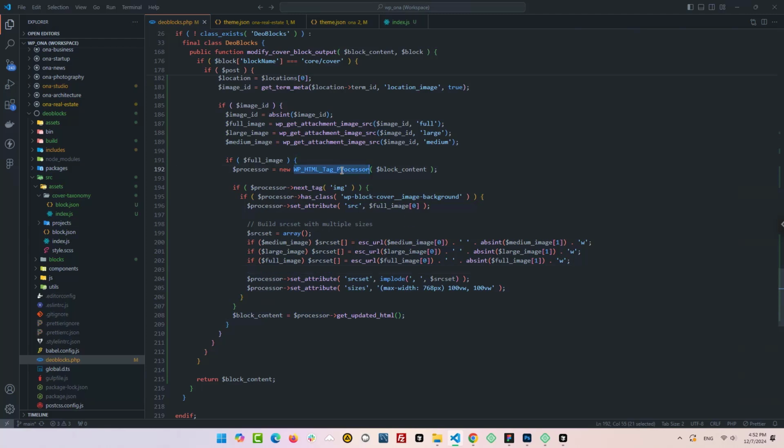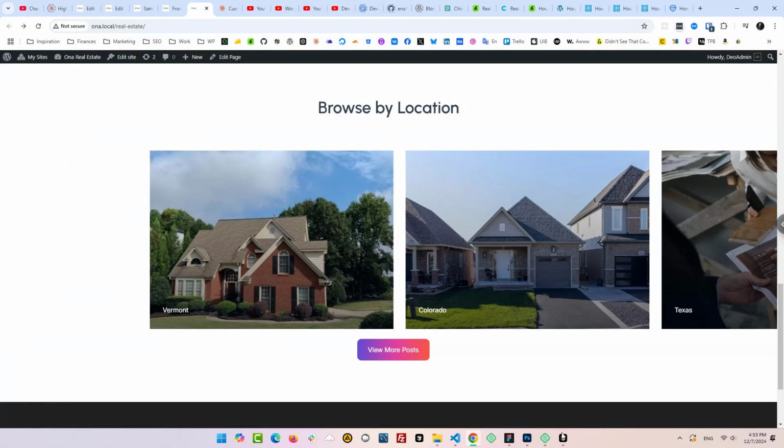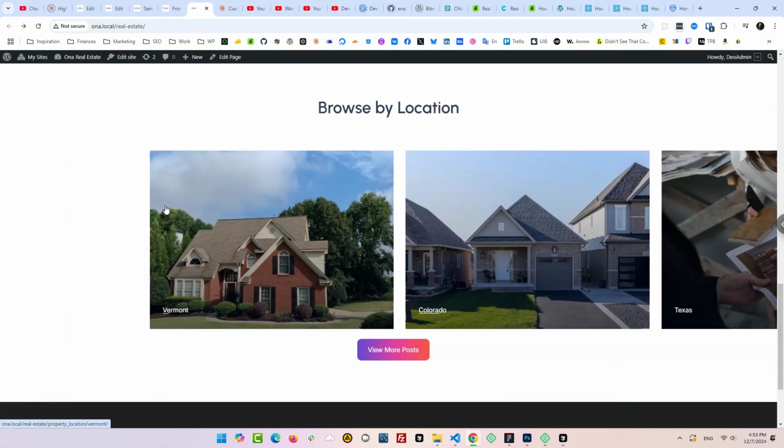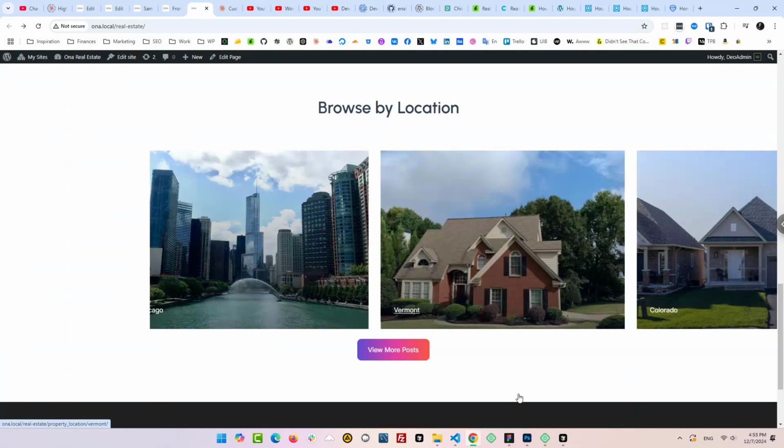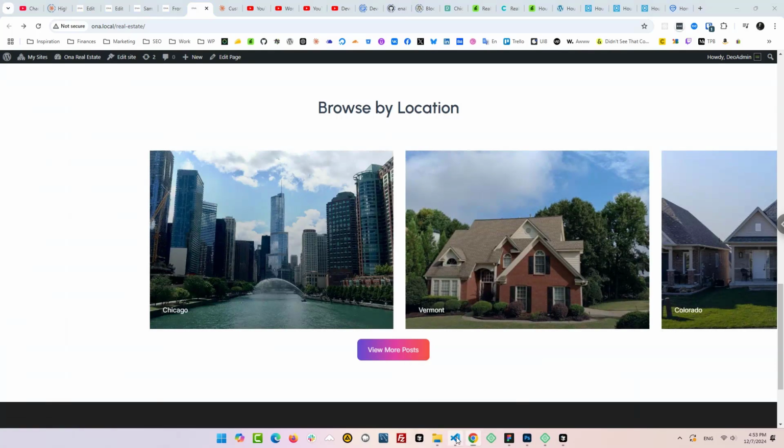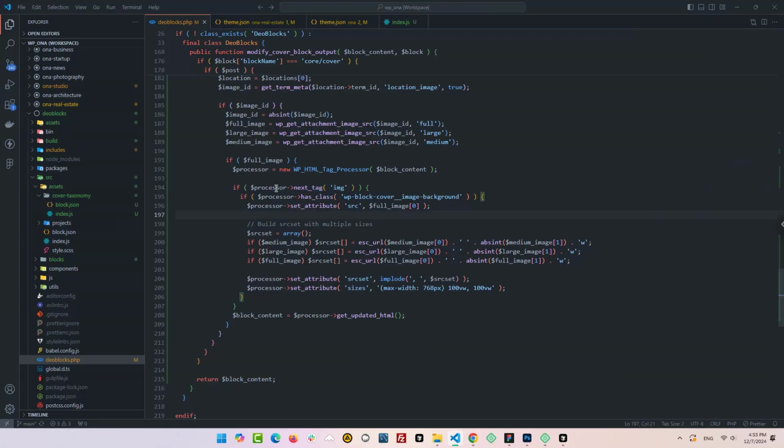You can check it in the documentation. It's a really nice tool. Basically, it's an API, and we can grab any tag that we have on the page. In this case, we are running it on the cover block, so we are checking every cover block, and inside we check whether we find an image.